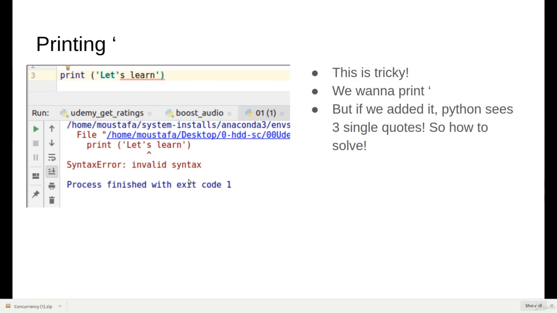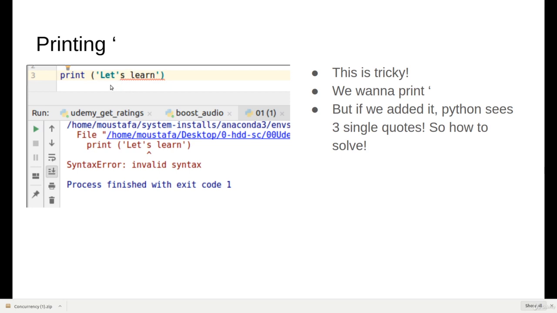Now, this is a bit tricky. You would like to write something like "let's learn", and then you use a single quote here and a single quote here, but it happened that the message has another single quote in the middle. Now this is very problematic. Why? The interpreter will find this single quote and then find another single quote, so it will think that the message is done, but after that the rest is wrongly structured. It doesn't have a new single quote or anything that is valid. That's why it's a problem.